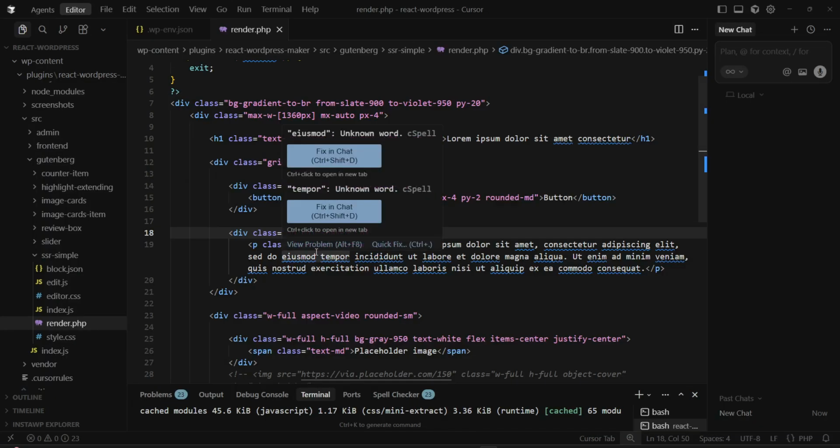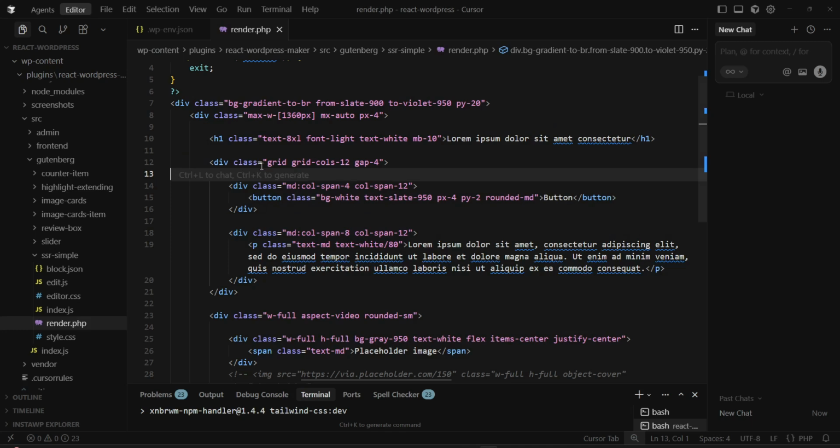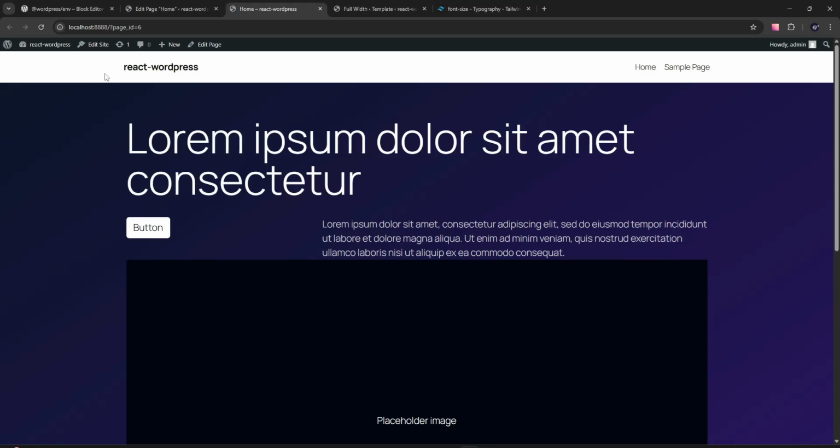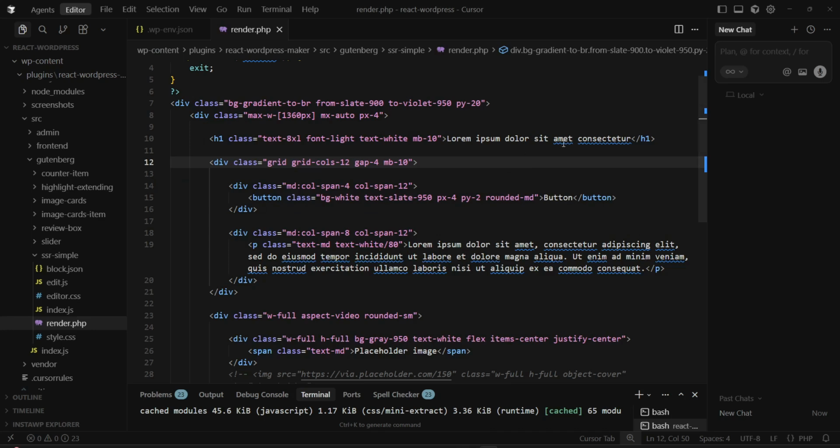Okay, this is like an HTML CSS tutorial, but let me give several more changes and we move forward. Let's add some margin bottom and yes, much nicer.